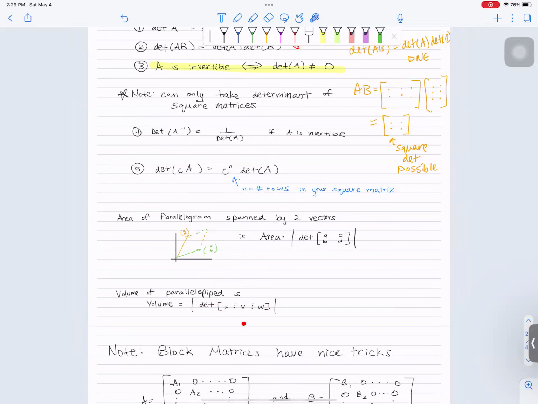We also have some nice properties with block matrices. So block matrices, you can multiply them together. You could take the inverses, the determinant. You can also similarly multiply the diagonal terms. So for example, if I had a block matrix like 1, 2, 3, 4, 5, 6, 7, 8, 9, like this.